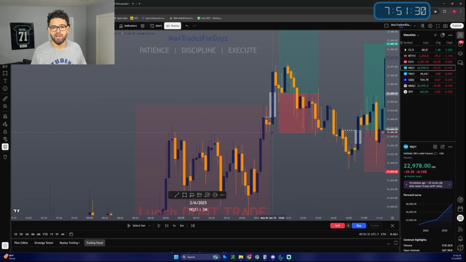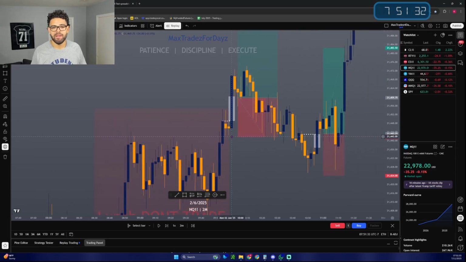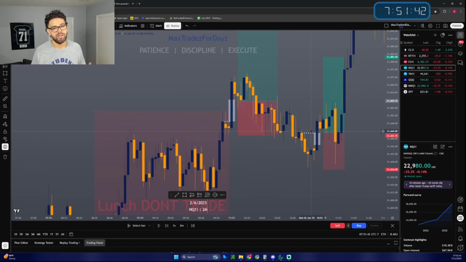We got in. Stop loss is at the nearest swing pivot. As you guys see here, this is the pivot. Stop loss was set here. Price came down and tapped me out. Another loss. So right now we're down 2 trades, minus 2R. And we just look for the next valid setup.